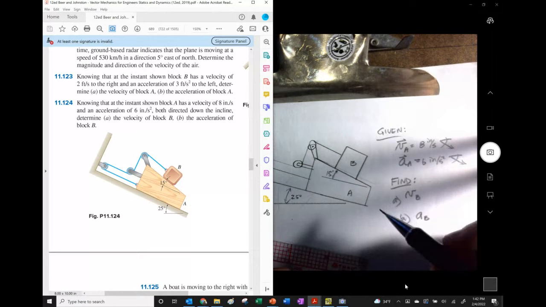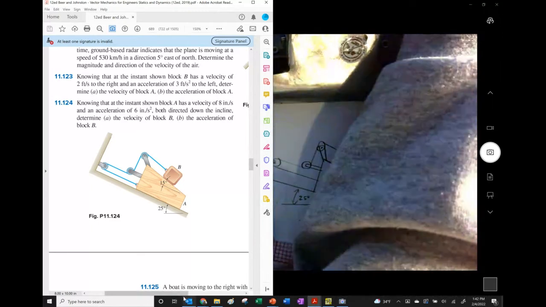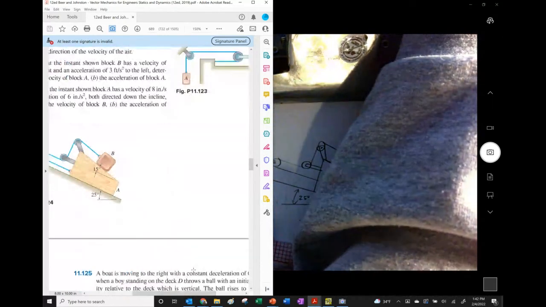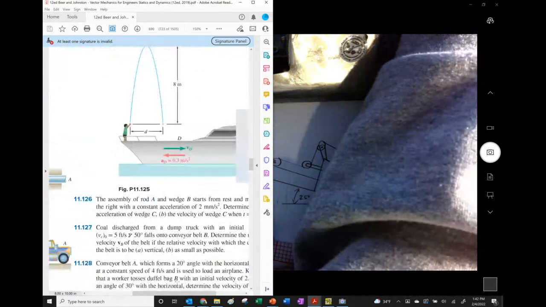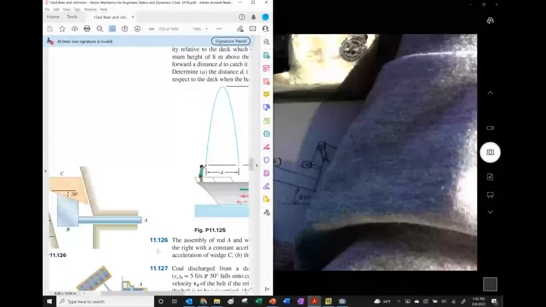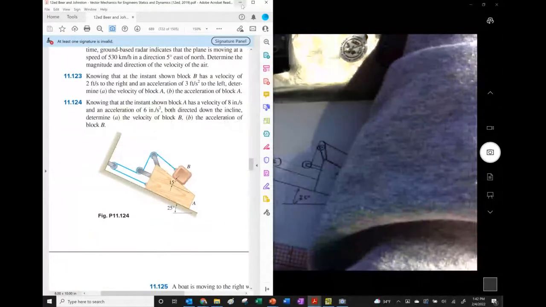All right, so we didn't need to do anything about the relative stuff going on here. I bet there might be another problem somewhere along there where they ask for the relative motion. That's a fair problem to ask, I think. So what's the relative motion of these two things? Let's do that after the fact, after we're done with this.